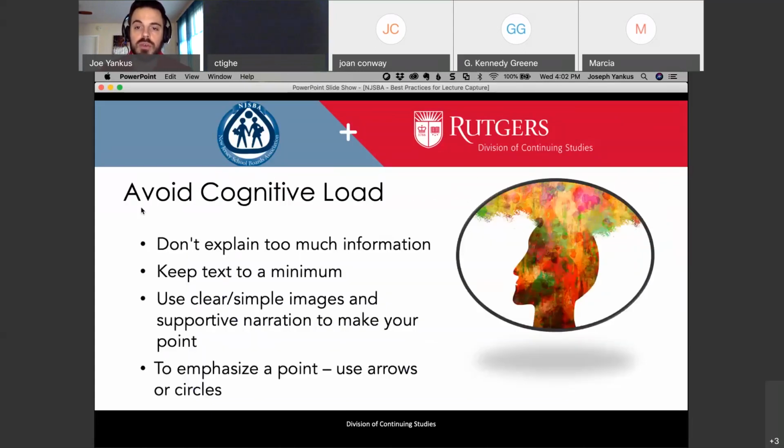If there are key definitions or key ideas that you want to get across in your video, that certainly qualifies as something you may include in a slide or in some sort of visual that's happening on screen. But try not to get in the weeds of explaining too much, and the video turns into a 45-minute video of just you talking to the screen and trying to get your way through a particular concept.